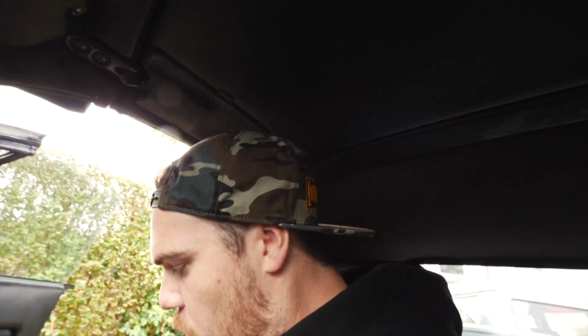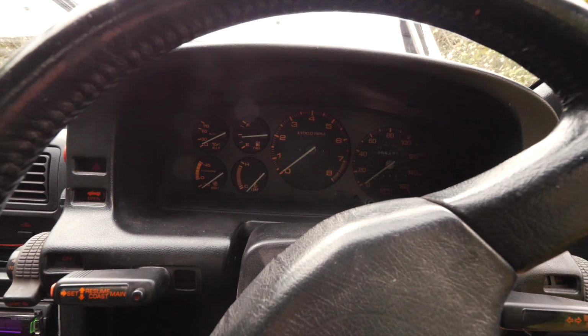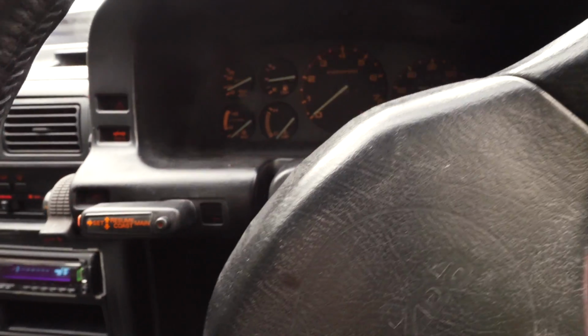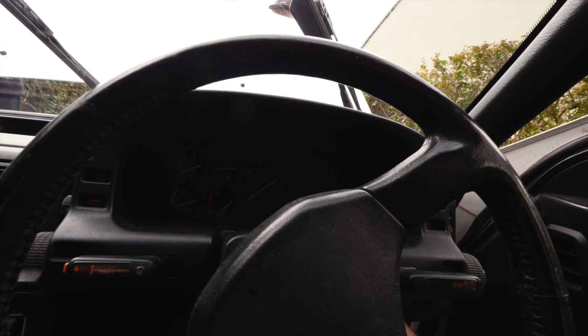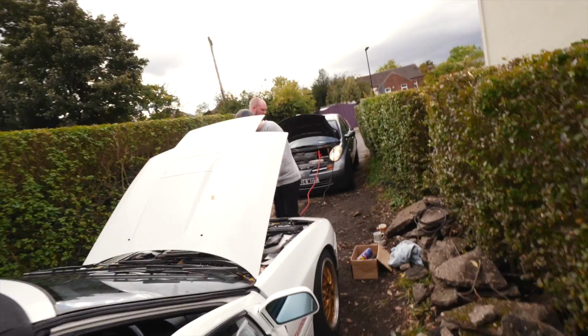Right, so here goes. Oh, for God's sake! I pressed every button and it always happens. Oh, electrics have happened. Yeah, it's not letting me gas it. No. Then it just stops. Should we let it charge up a bit? Nah, because you're not really doing anything by charging it. Now is as good a time as any to start it.